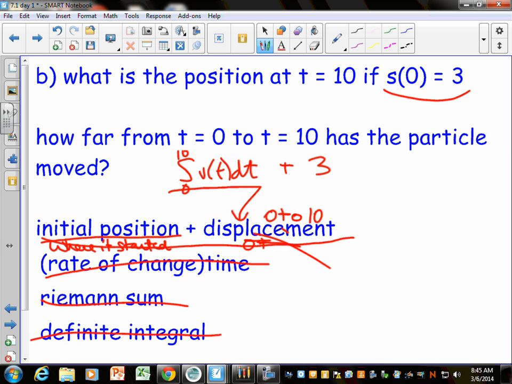The question is just, what is the position? Okay? And so maybe you were already integrating this because you were so excited to integrate the integral from 0 to 10 of 49 minus 9.8t. And then I'm going to put plus 3 out here. We're not integrating the 3, right? Like that's just kind of like adding in your initial value.